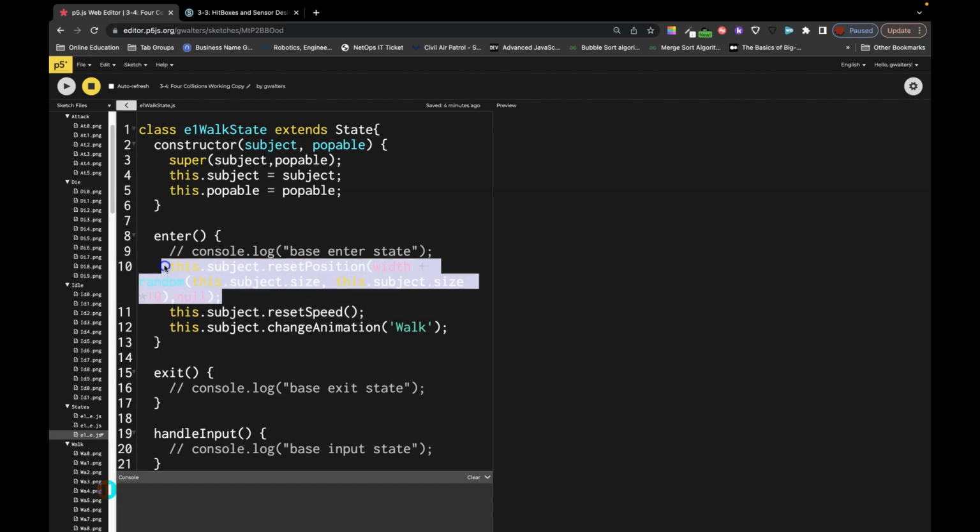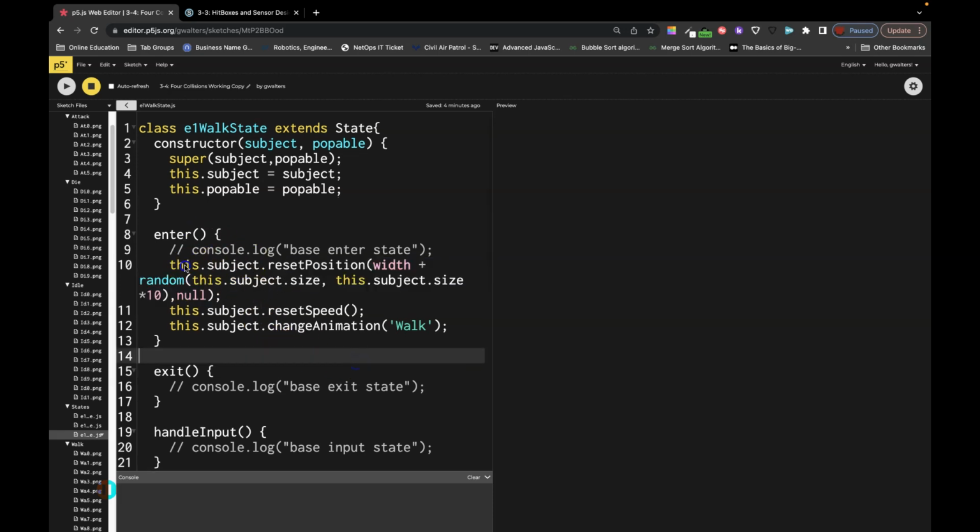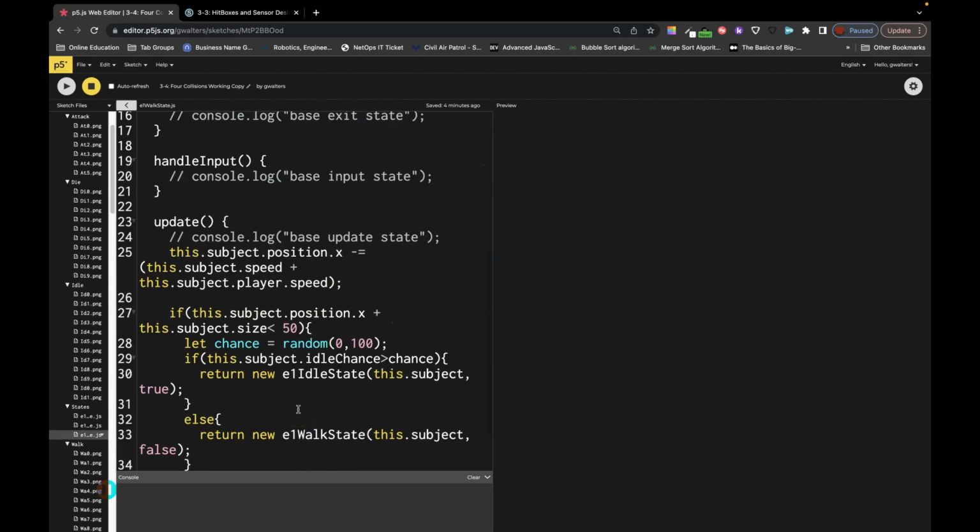Okay, now we could maybe change this a little bit in the future, but this is what we're starting with. So we could have enemies that could randomly get set on a higher platform, and we might change that, but it makes it more dynamic for us to be able to change it. So here in this enter state, we are calling that for the enemy 1 walk.